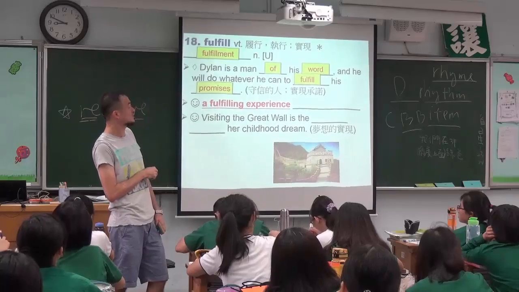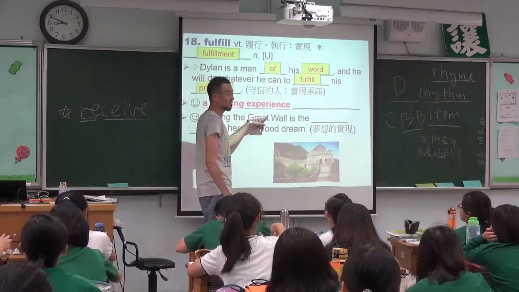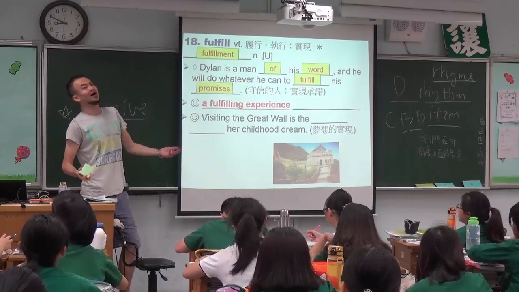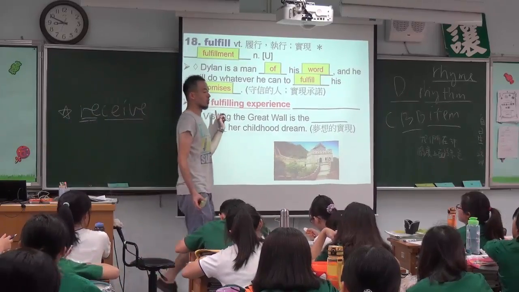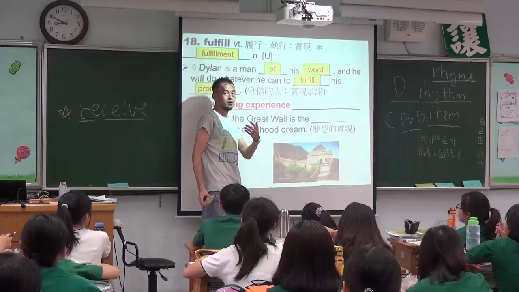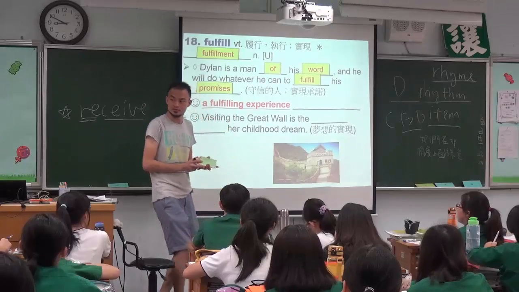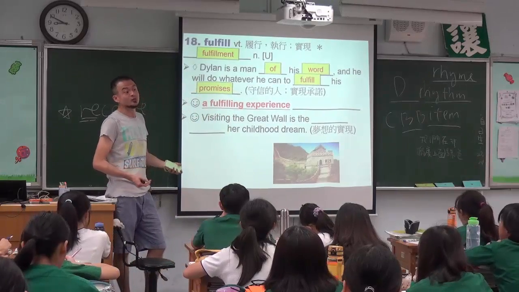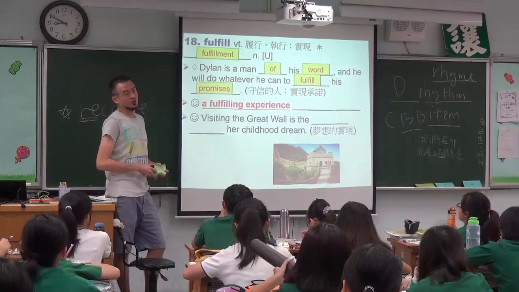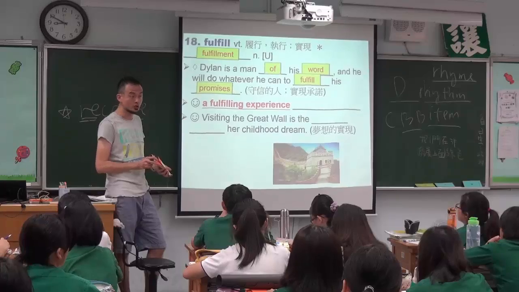And here the second example. If you say something is a fulfilling experience, what does that mean? A fulfilling experience. Maybe you might say like everything you have experienced together will be fulfilling. So when you say something is fulfilling, you mean a rewarding experience. So here what could be the Chinese translation? We can say the relay race you had this Tuesday is definitely a fulfilling experience. You spent a lot of time on that, and the result turned out quite pretty good for everyone.